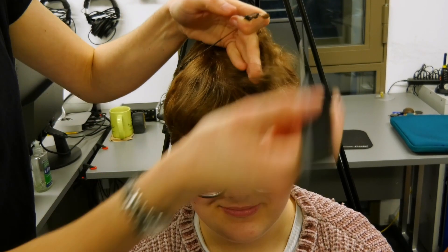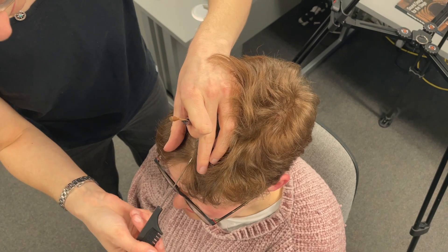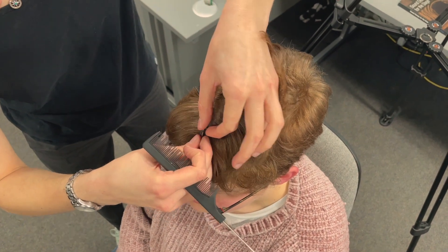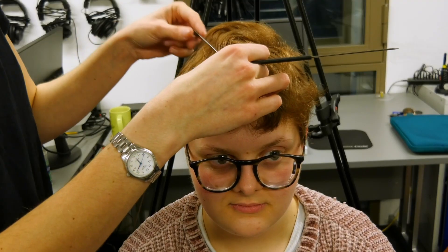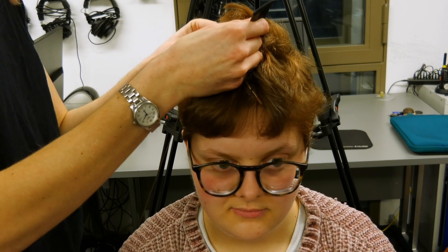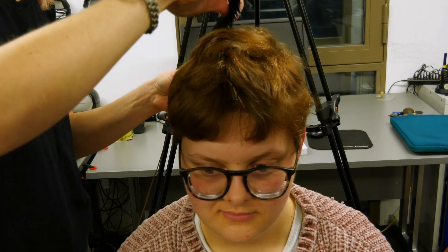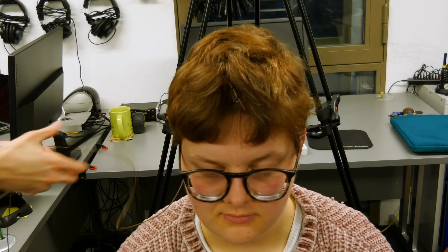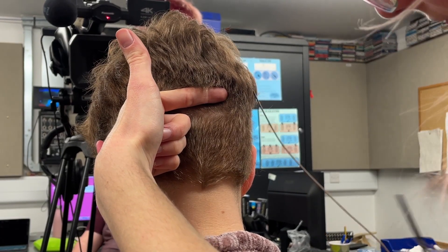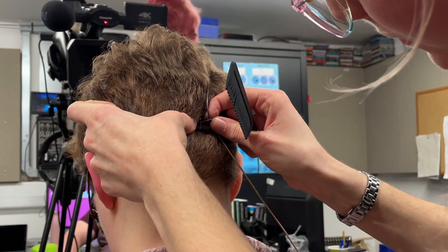Here's another example of a short hair fitting. Their hair is parted on the right and falling towards the left, so I'm making sure to put the clips in the left side of the part that I make. I'm fitting the front clip as before, as close to the scalp and hairline as possible. Then I'm putting the second clip towards the back of the top of the head, slightly off centre. For the last clip, same as before, I'm parting the hair horizontally using my finger to hold the part whilst I slide the clip's teeth into the hair, stopping when the top of the clip is level with the part line.